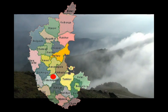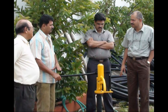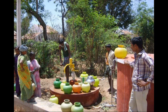As a pilot project, it was undertaken in Chikmagalur and Madikeri by the Karnataka State Government Panchayat Raj Department and implemented through an organization called Messrs. Farmland Rainwater Harvesting Systems, who have vast experience in water management. Here are the highlights of this project. For every 250 inhabitants, one Terafil filtration unit is built.